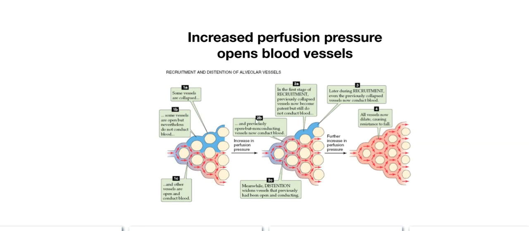So on the left side, we're looking really at the starting point, where some blood is flowing through these capillary beds. Some are open, and the ones that are blue are actually closed to blood flow. Recruitment is what's happening here, where you are actually recruiting more blood vessels so that they're going to pass blood through neighboring alveoli in order to increase the number of blood cells that are participating in gas exchange. Distension is what's happening over here. Distension is going to be necessary to expand and increase the overall flow per blood vessel.